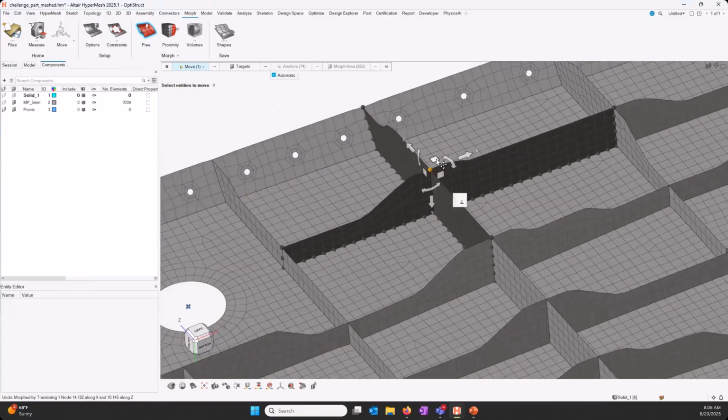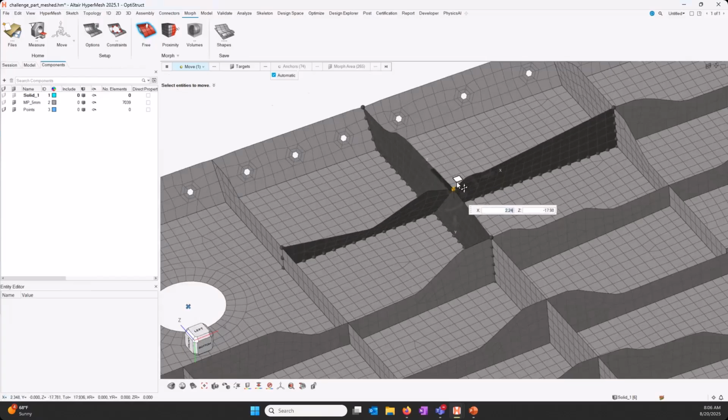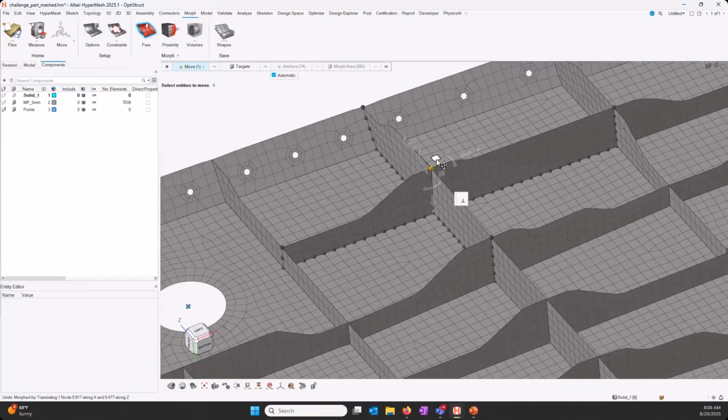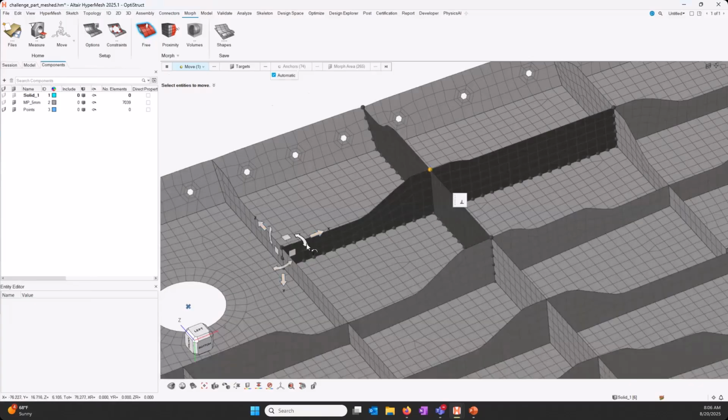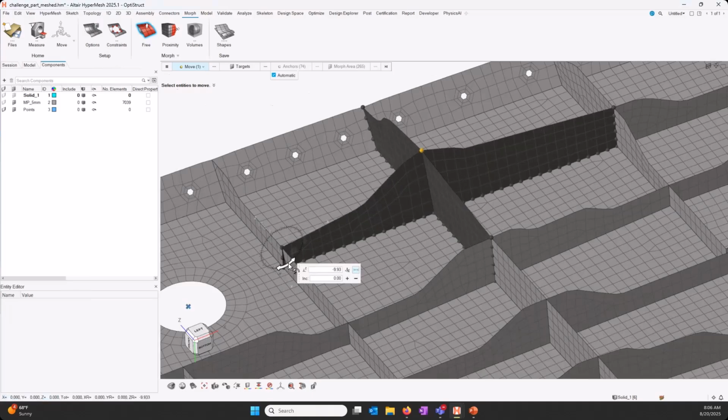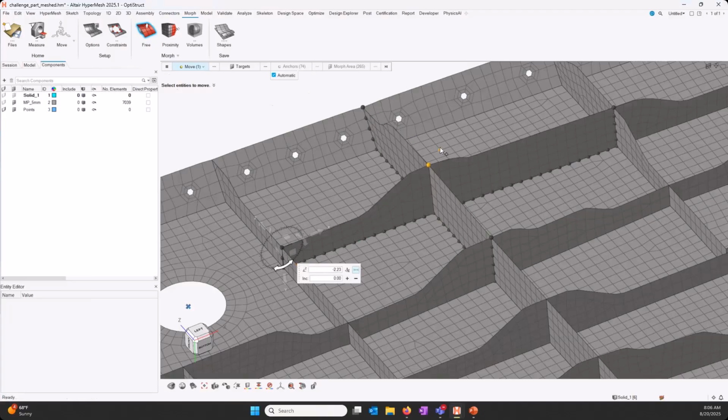You've got rotations as well. You can move on a plane, so we can keep it on the plane but manipulate it, things like that. So it's all very nice. We can also move the manipulator, particularly if you're interested in doing some kind of rotations. If you hold down the Shift key, the manipulator turns orange, allowing us to grab it and put it somewhere else. So I can snap it to a node over here, and then if I release Shift, I can go ahead and rotate about this point here. So we've got lots of nice options there to move and manipulate that. So that's the basics of the morphing.